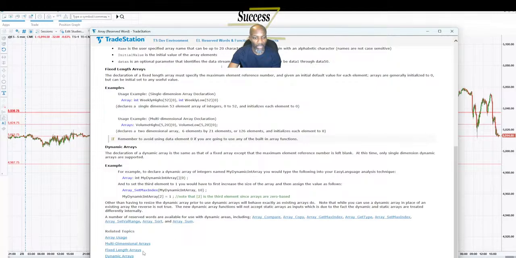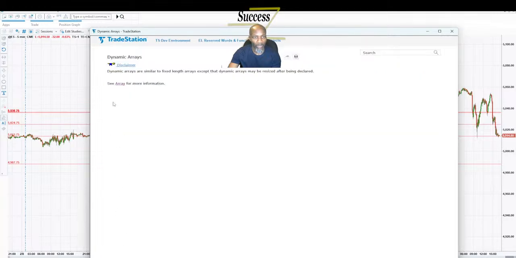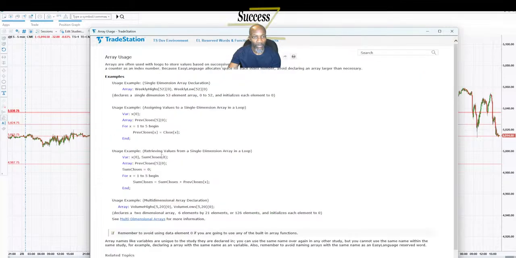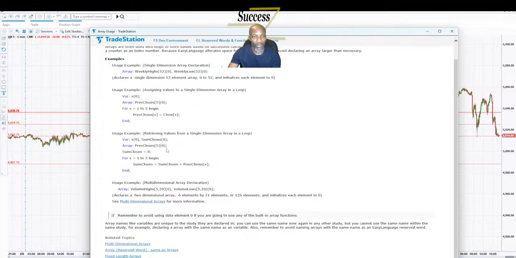Now you set different values. Most of the time you use loops and repeats and counters for that. Arrays, same as arrays, fixed length arrays.